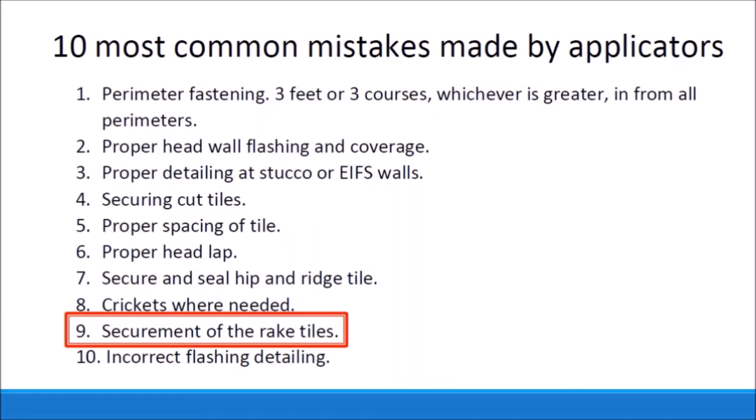One of our problems in Arizona, all of our wood dries out and cracks. So we don't have problems with wet wood so much, but we do have problems with dried out wood. So if you're securing rake tiles with a standard size nail, in about 5 to 10 years that wood's dried out and those nails are backing out and those rake tiles are falling off. So you have to keep that in mind, that 5 years down the road, if these rake tiles are falling off and hitting somebody in the head, you're still liable in the state of Arizona. Arizona's liability laws reach out about 8 years. You're responsible for whatever you do for 8 years here in Arizona.